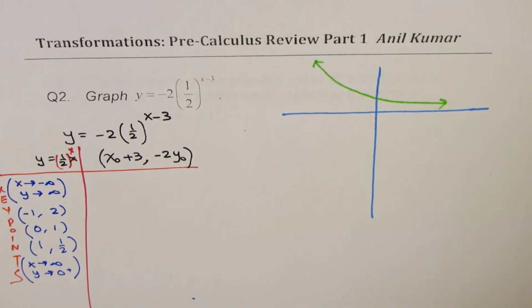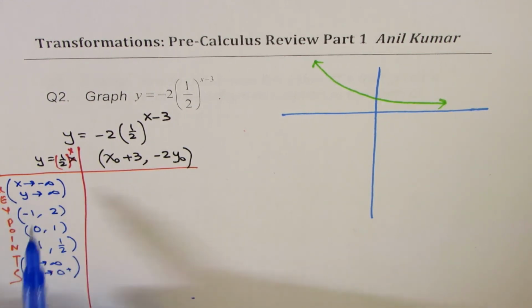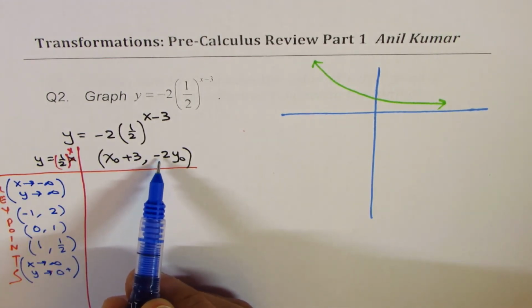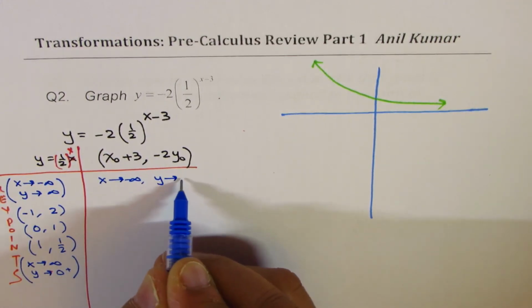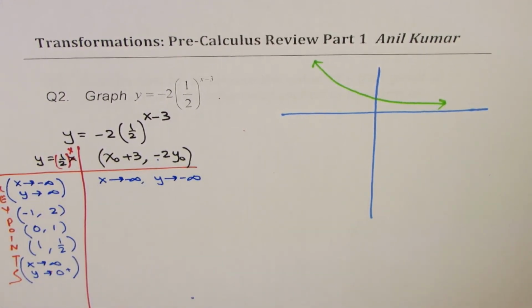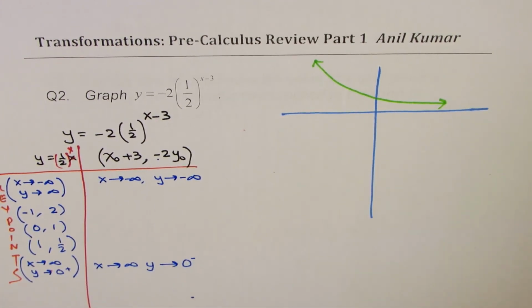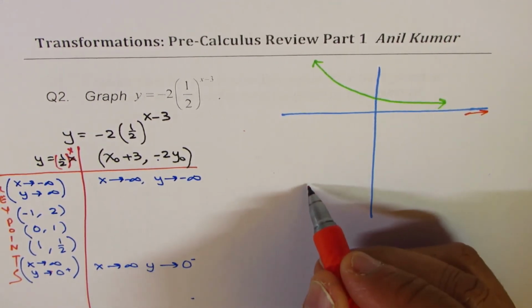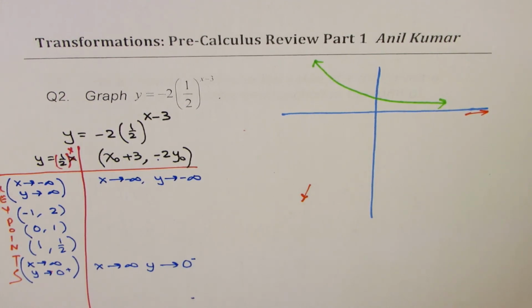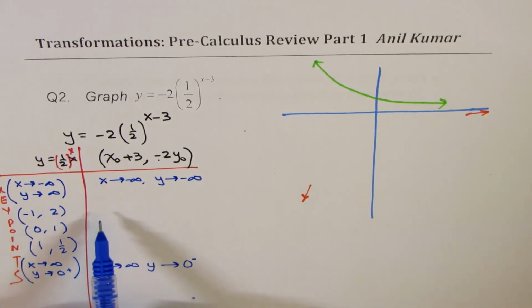The first one, when x approaches negative infinity, y will approach, now this will make it negative. So when x approaches negative infinity, y will also approach negative infinity because of this negative, right? On the other extreme, when x approaches positive infinity, y will approach what? 0, but from the negative side. Do you understand? So basically what we get here is the end behavior. You see that? So something like this. That's the end behavior. Now let's fill up the points in between.